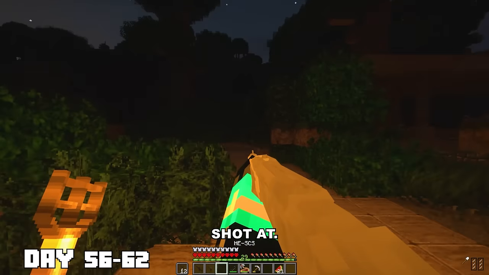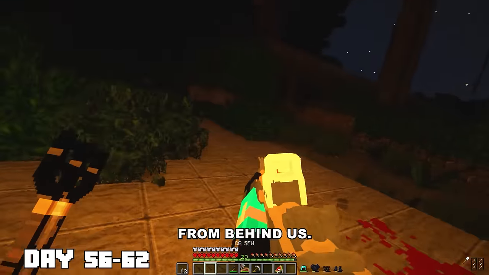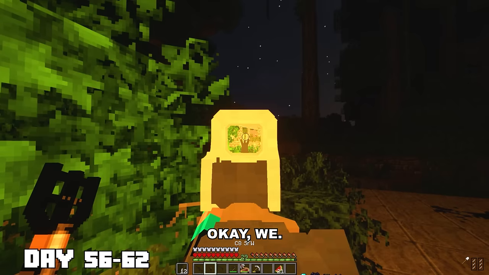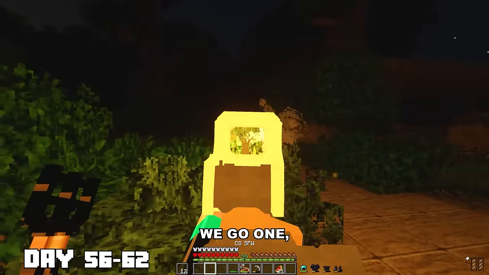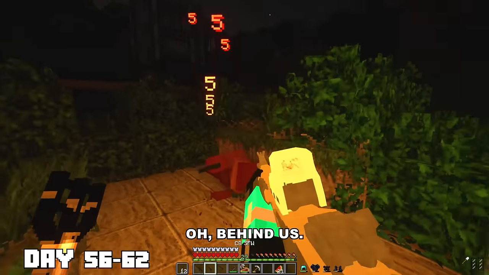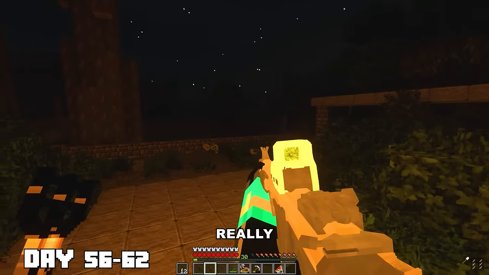We are getting shot at. From where? Oh, from here? No, no, from behind us. Okay, we can use the night vision to check him out. Oh, there he is, there he is. Did we get him? We got one. One more, one more, guys. One more. Oh, behind us. There we go, there we go. The armor protection is really working out.